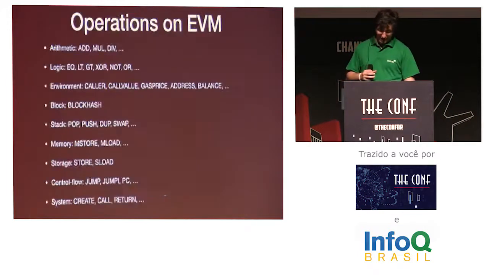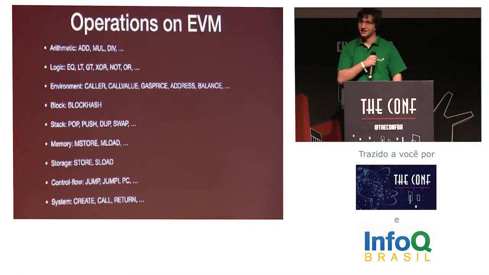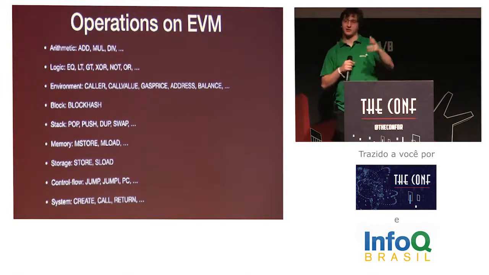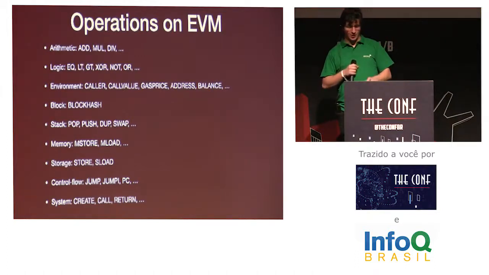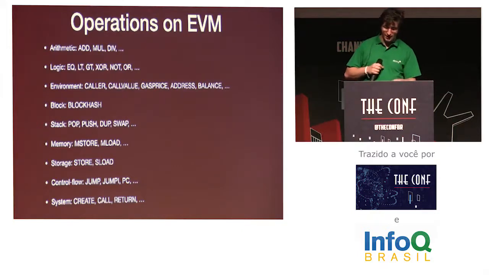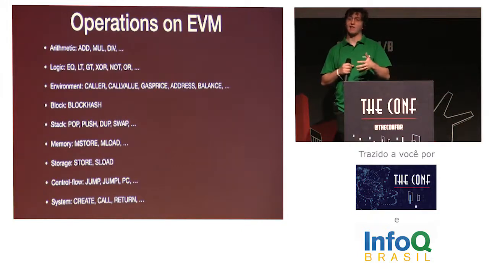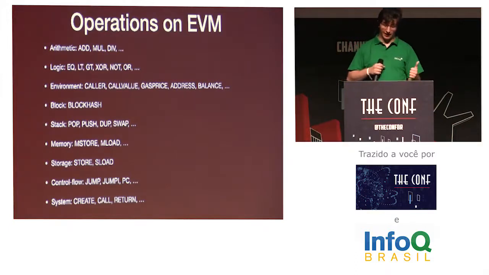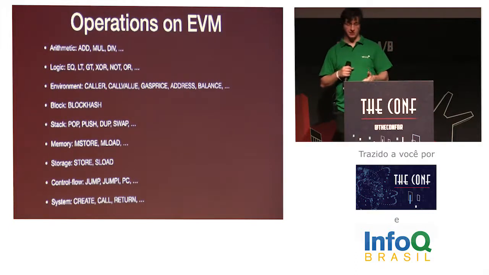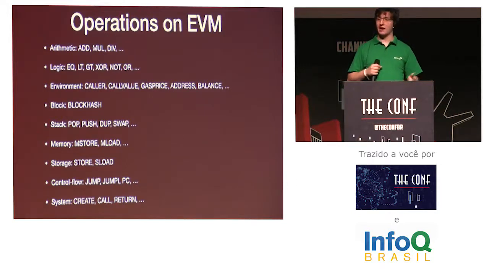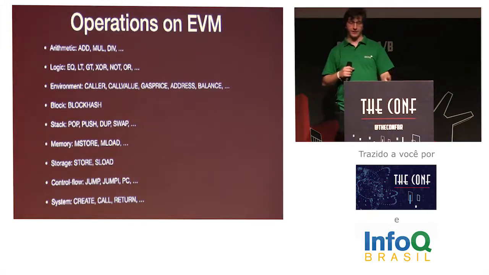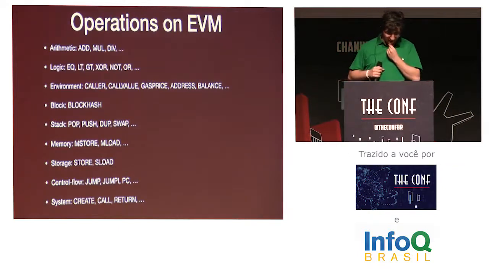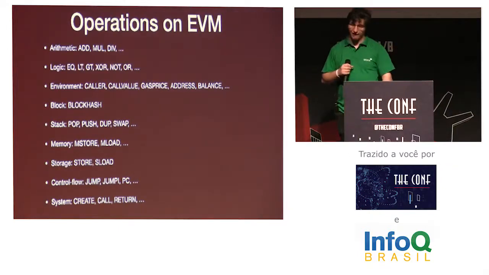And then we have a lot of operations, like if you take the CISC documentation, the Intel architecture, and see all the opcodes we can program in assembly. The special thing here is that we have some operations that take information from the environment. That's important. You can take, like, what is the call price? Who called that message? In which block am I? What is the balance of the account that's running that code right now? We also have things to store and load from memory and from storage, and the basics of control flow. So we have a Turing complete thing.